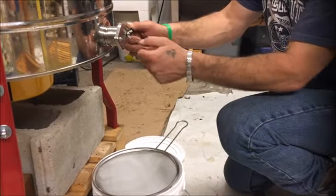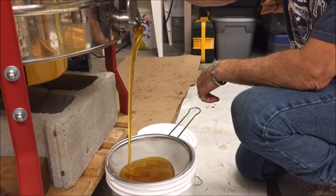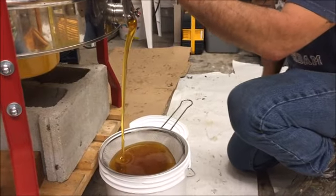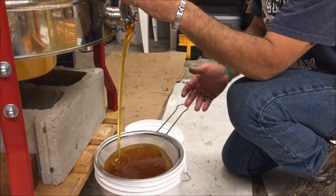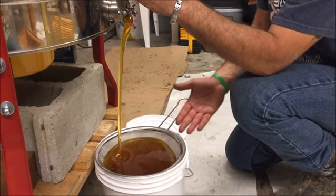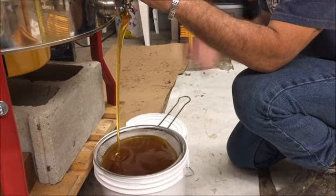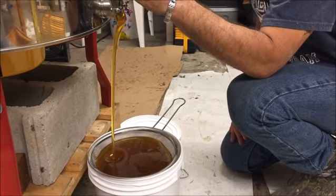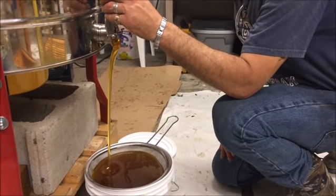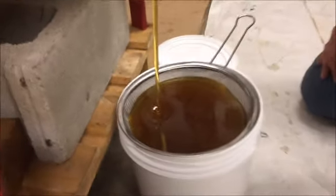The first honey of the season. Wow. And end of the season. So what a difference with that uncapper. When we did the hot knife, when we poured it out into the filter, it was full of wax. It took a long time and was full of wax. This is amazing. It's a great tool. That uncapper is amazing.